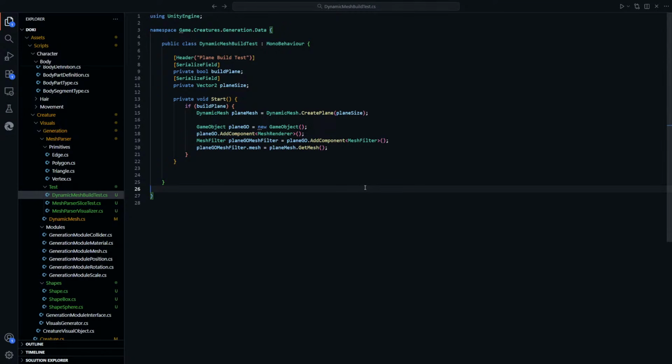Something like that. I think that's enough to test it, right? Dynamic mesh create plane. We get a dynamic mesh. Then we create a game object, add a mesh renderer, add a mesh filter, and set plane mesh get mesh to the mesh in plane geo mesh filter.